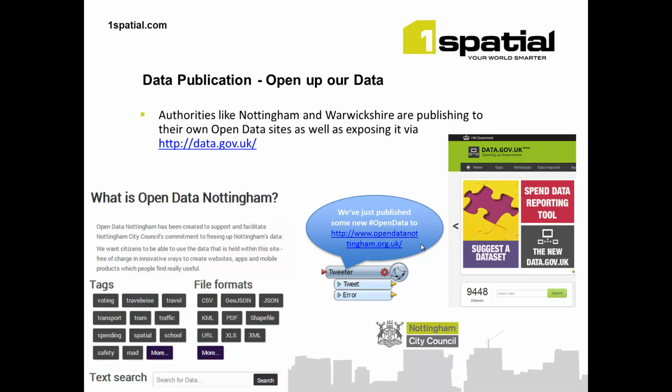A number of different government organisations, as I alluded to earlier on, are using FME to publish their open data content. Nottingham City Council publish planning application content very regularly to Open Data Nottingham, and that's referenced on data.gov.uk, and they also tweet about it.